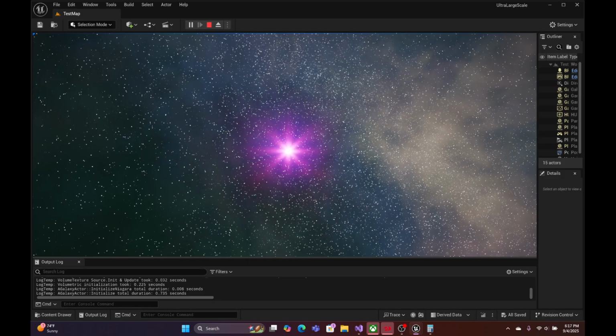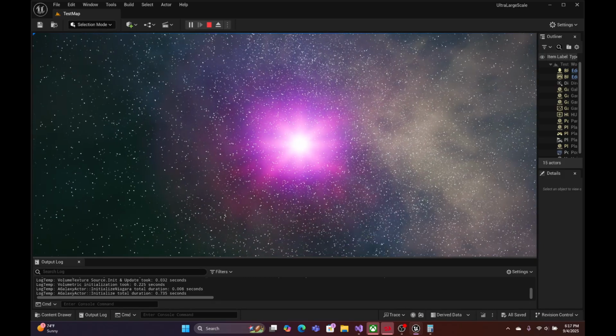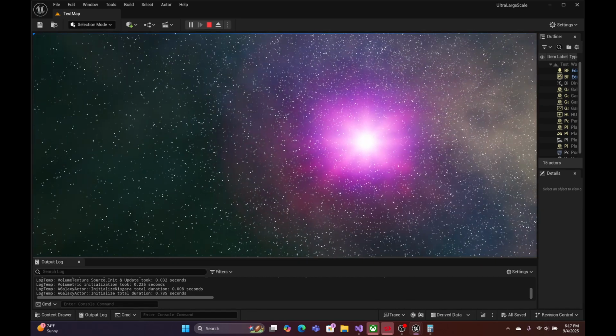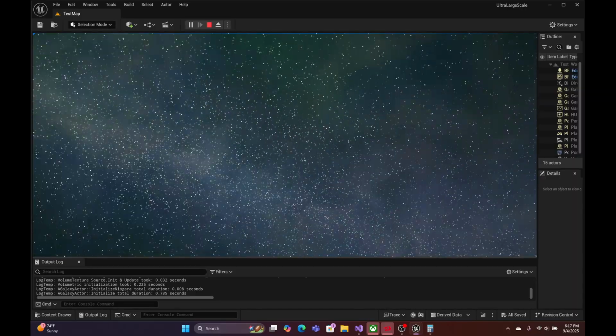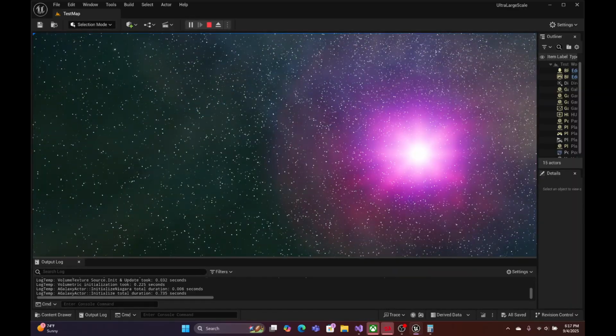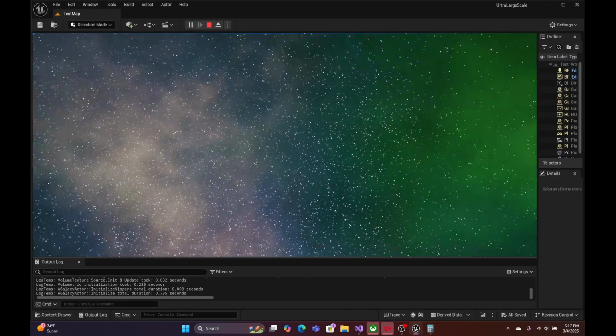Then we could, for instance, reduce our speed scale to 0. And now no matter how far I move, my skybox will stay the same.